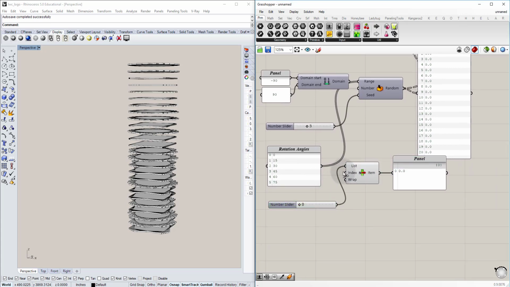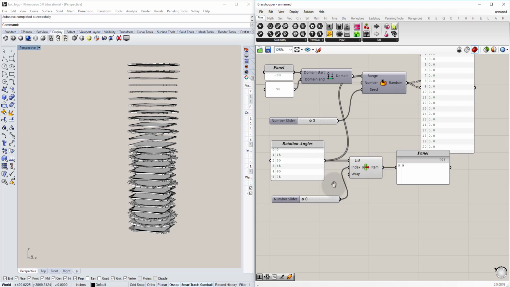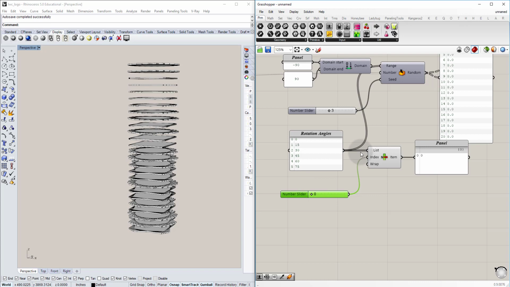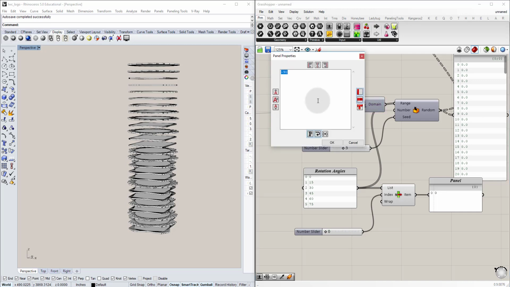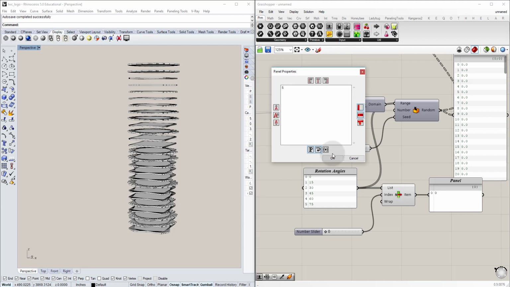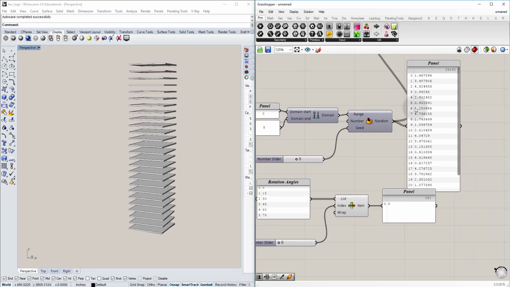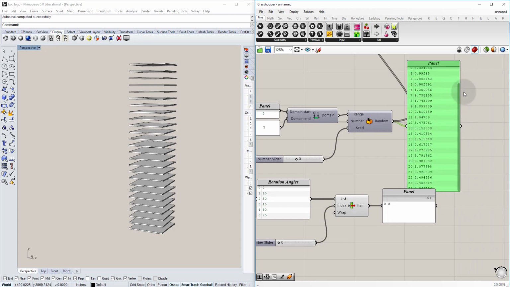Just a simple example here: with list item, essentially you enter an index. So I'm entering as my index 0, so it's going to give me a rotation angle of 0. If I enter 1, it'll give me the next number down, which is 15, then 2, 3, 4, 5, and so on. So it gives me the different angles. However, I don't want to choose this number. I want this to be random. From 0 to 5, I want it to be a random number. So instead of this domain going from negative 90 to 90, it's really going from 0 to 5. Now this is going to choose a random number between 0 and 5.